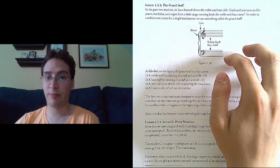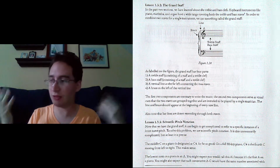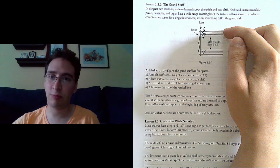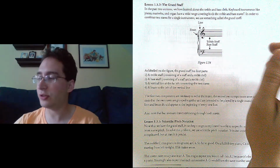For the piano, well, for any instrument, the player is going to have two hands. That's part of being human, generally. So typically, you'll see notes for the right hand written in the treble clef and the left hand written in bass clef. This doesn't necessarily always happen, but that's a good default to assume.